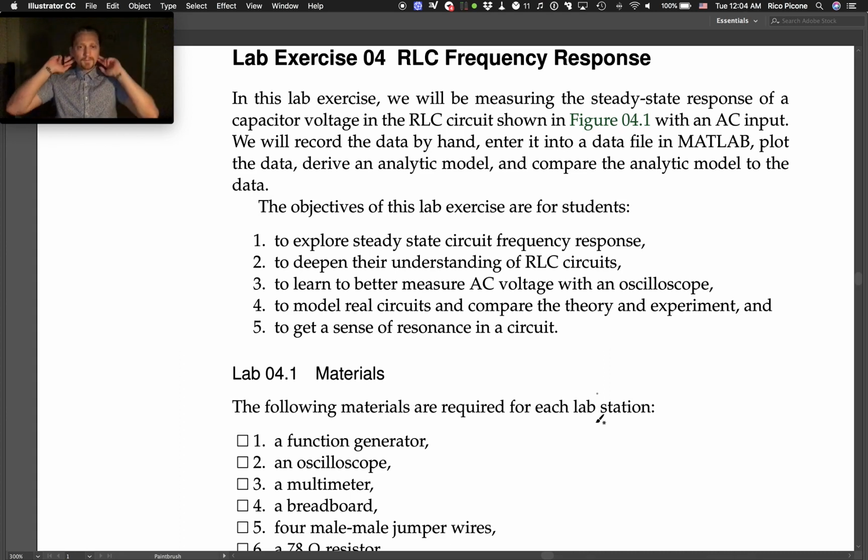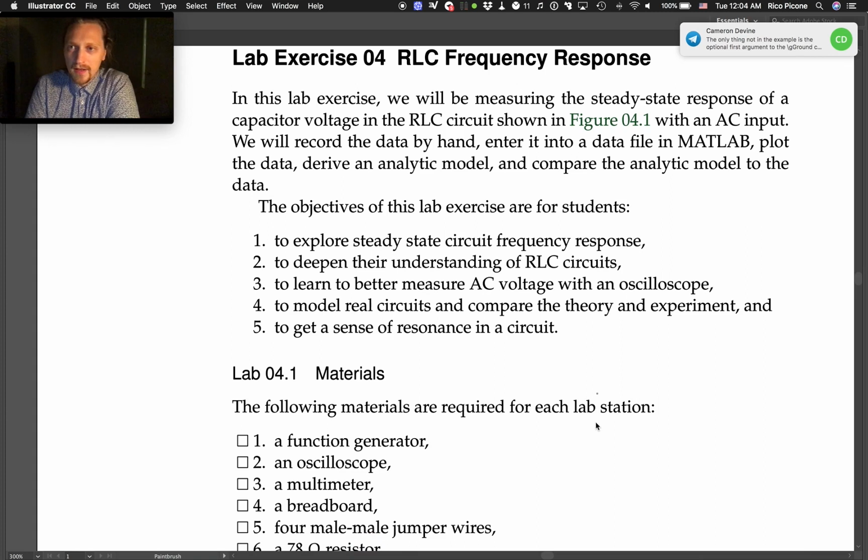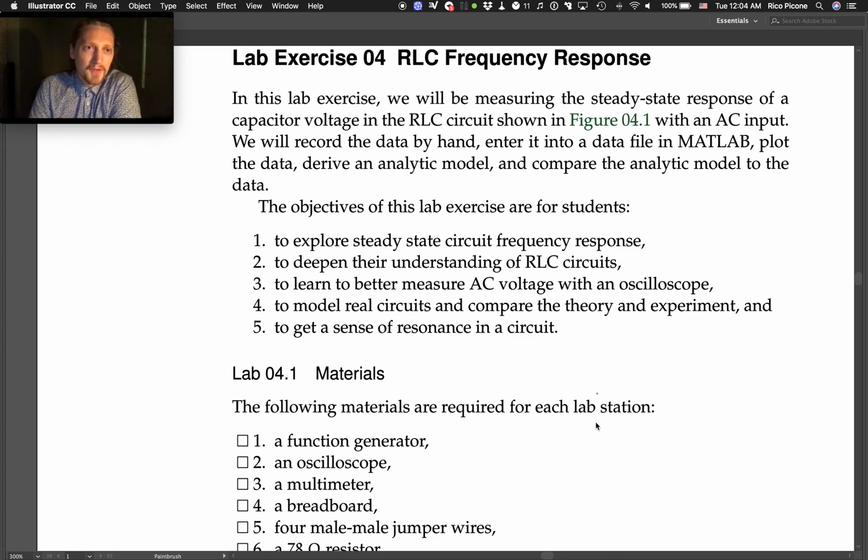So, resonance is a concept that we're only going to really be able to scratch the surface of right now, but the idea is that at certain frequencies, if you put an input into a circuit, for certain types of circuits, you can get an output that's larger than the input. So conservation laws do still apply, so don't worry. Energy is conserved. We haven't found free energy.